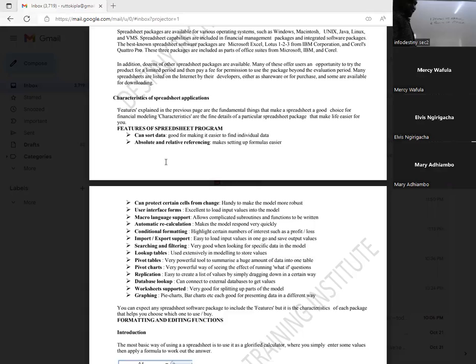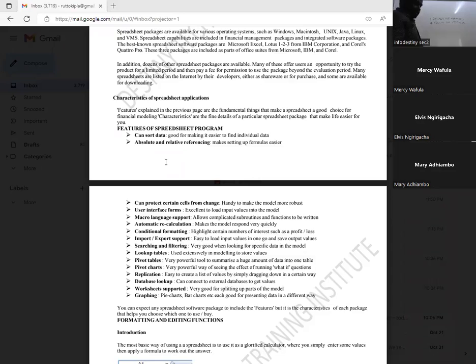Relative and absolute references behave differently when copied to another cell.